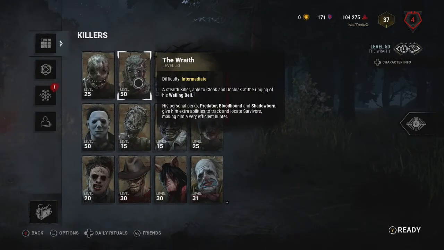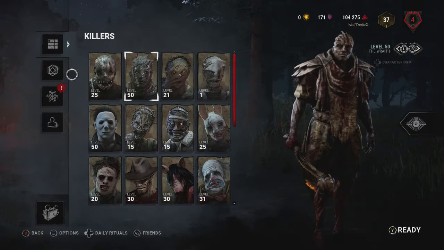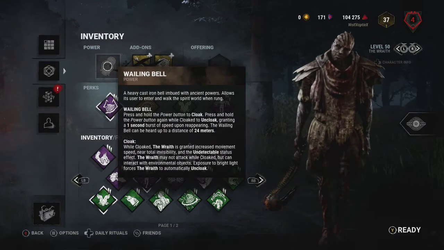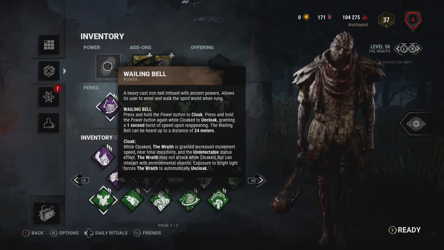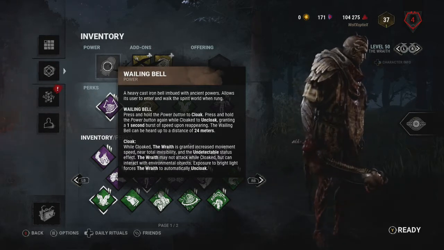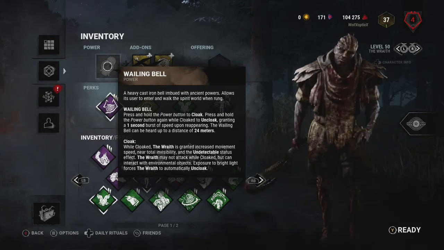So Wraith. Really good starter killer. I'm being honest, really good starter killer, because he's so easy to learn and so good at the chase. Now his power. He starts out cloaked. When you uncloak, you get a 1 second burst of speed, and you don't have to be in a chase. This is actually pretty good. It seems short because it's 1 second, but it's pretty good because you can throw people off at a loop, faking where you're going to go and then going super fast.